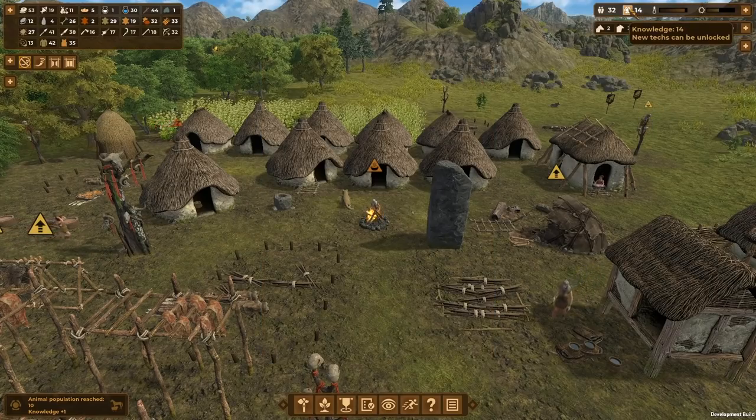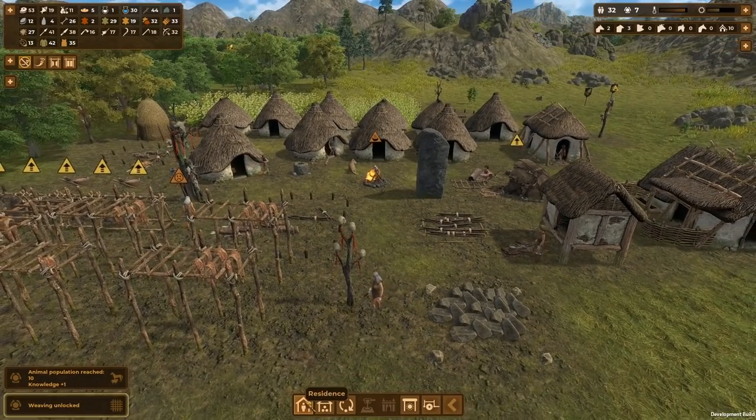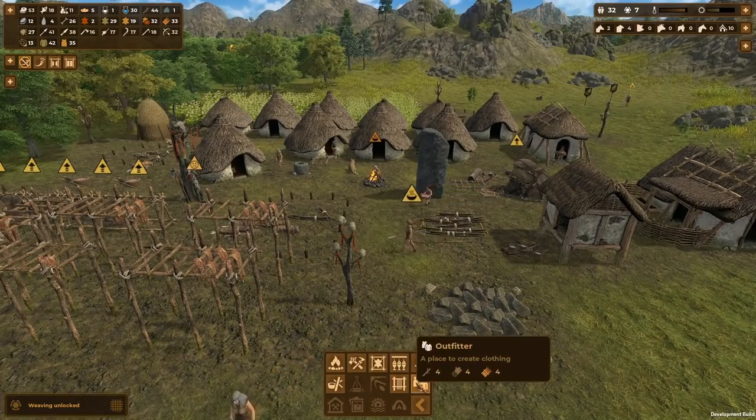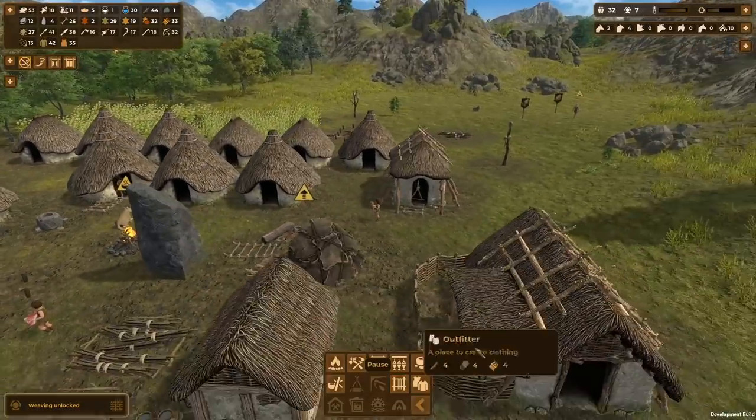So let's look at the unlockables. As we've got sheep, we can now get weaving unlocked and then we can do a production. And we need 2 things. We need to do a weaver and an outfitter. So the animals are going to be over here.